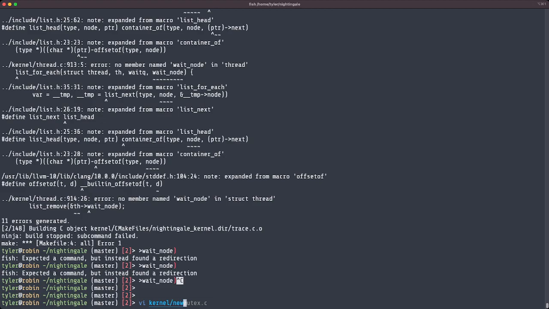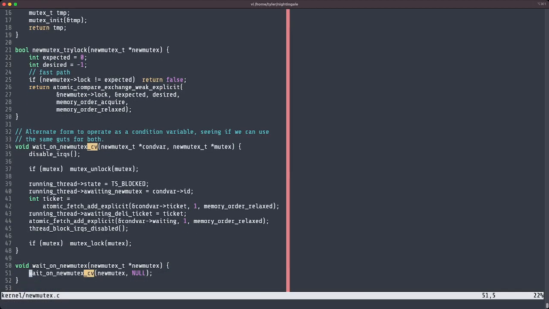Is thread block IRQs disabled, should that be called after the mutex or while it is still unlocked? That should be called while it is still unlocked. That's in the right place for now. Because the idea is you come into this function with this mutex locked. The function unlocks that mutex, puts itself to sleep. So this thread is now asleep, waiting for something to happen, and that mutex is still unlocked. And then it only takes the mutex back once the event has happened, so after this wake up has happened.